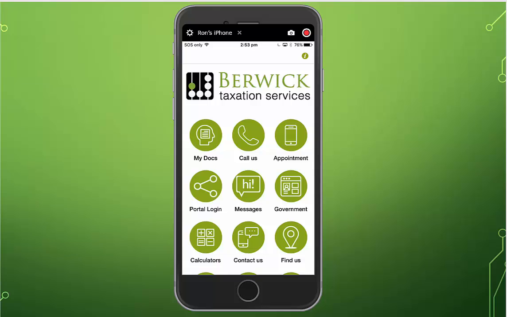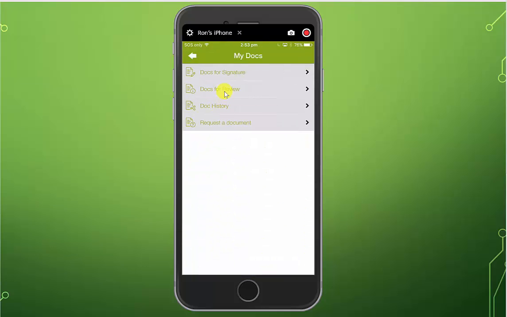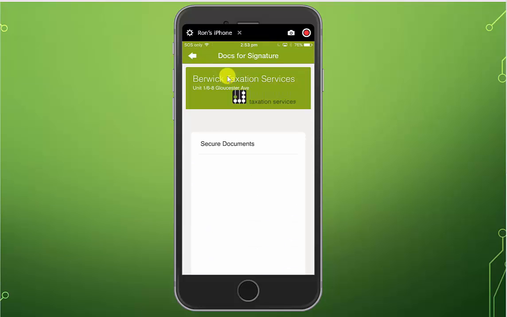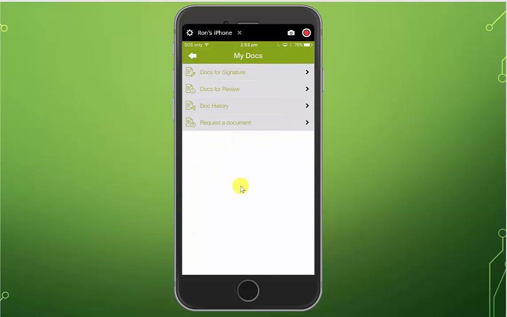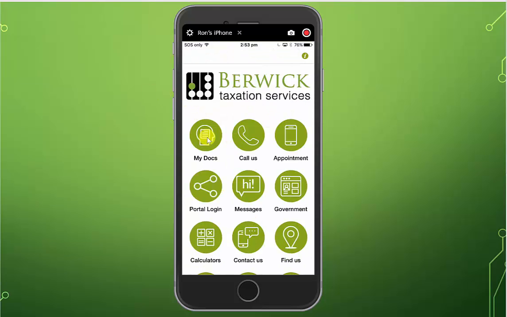Now, top left-hand corner, as we come into the app, you'll see the My Docs button sitting there. If we need you to digitally sign anything, or if we're going to deliver any documents to you, you might request a copy of your notice of assessment, then we'll direct you to the My Docs area. And if you've got a document that needs signature, you can just tap on the document to sign. The document will appear on the screen. Open the document up, review it, and then you just tap on the yellow button to sign the document. And it's that easy to digitally sign any document. So we'll direct you to the My Docs area if you need to access that, but it's there, top left-hand corner, ready to go. If you need to call the office, just tap on the call button.